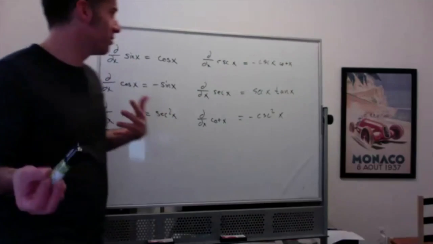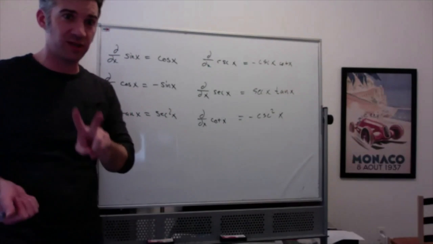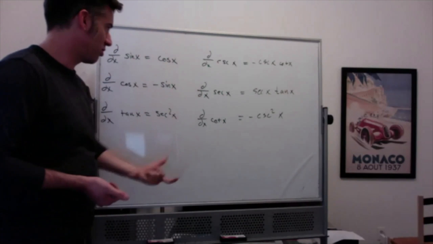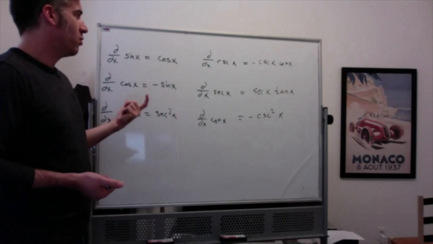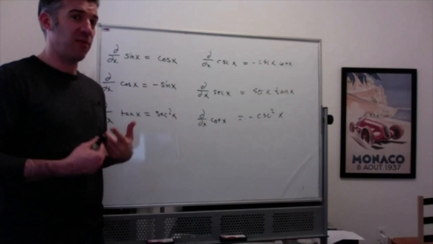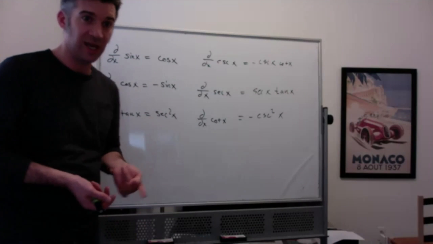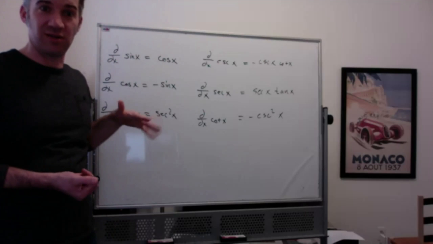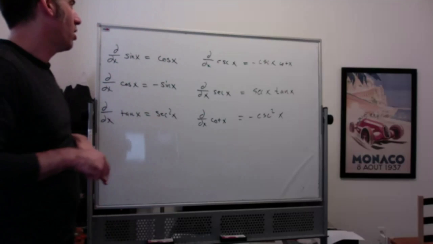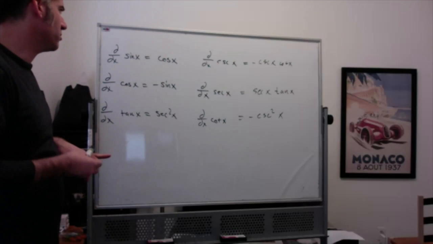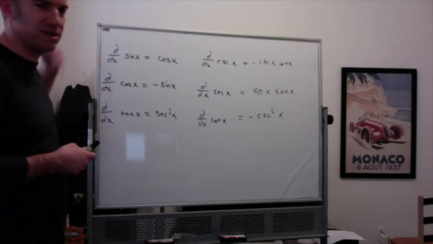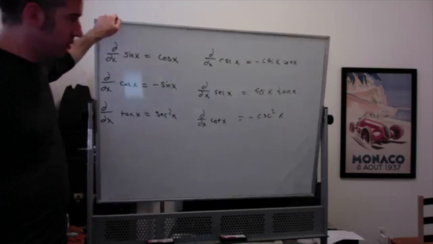There are actually like two really good reasons to memorize them in this order. One of them being that if we talk about the hyperbolic trig functions, which aren't really trig functions, but act very similar to trig functions, it's really nice to write them in the same order because there's some nice patterns that come out. This is just a nice way of writing. So I would recommend doing it this way.